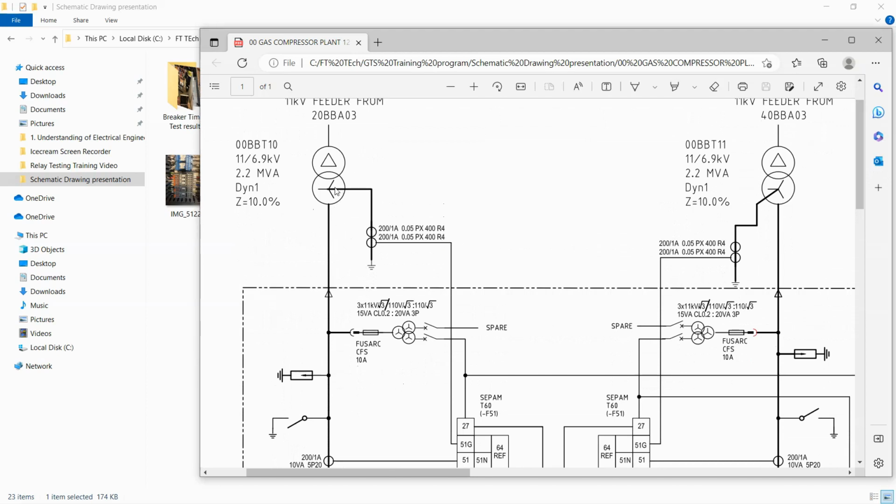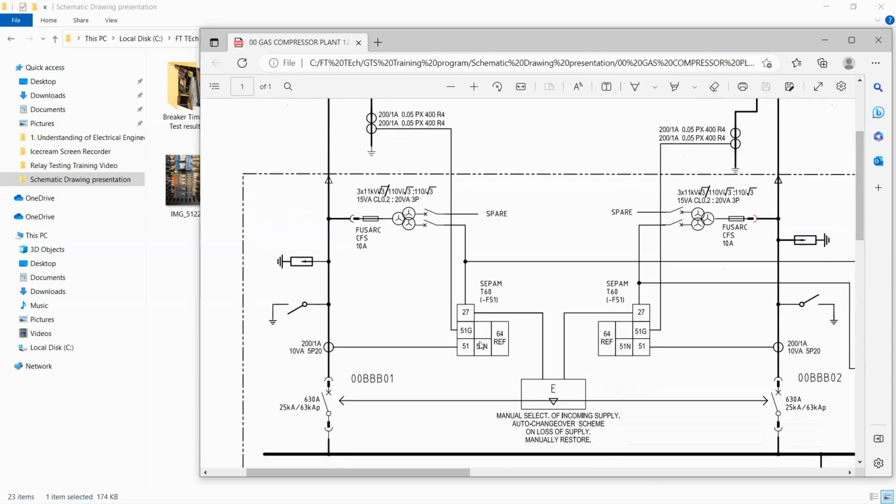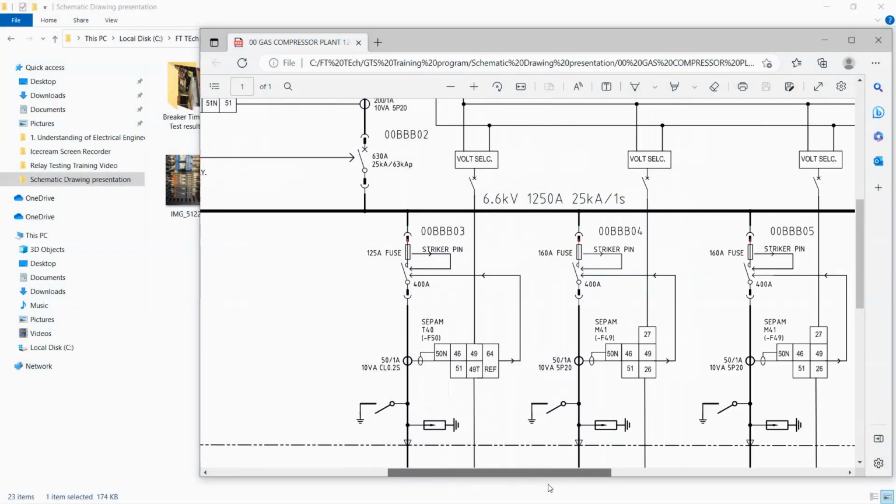If you see on the drawing a thick line like this, it means that it's a power cable or a busbar. And if you go to a thinner line like this, it means that it's a control cable feeding the relay. And again, this is the ANSI code of the protection. So you have 27 undervoltage. So any question about this?